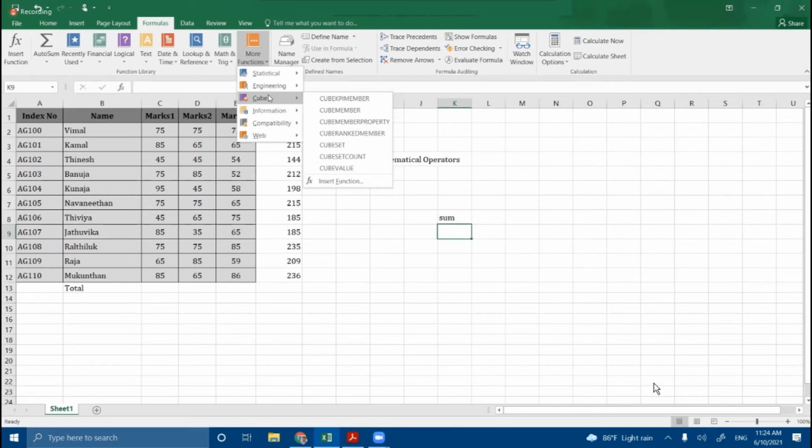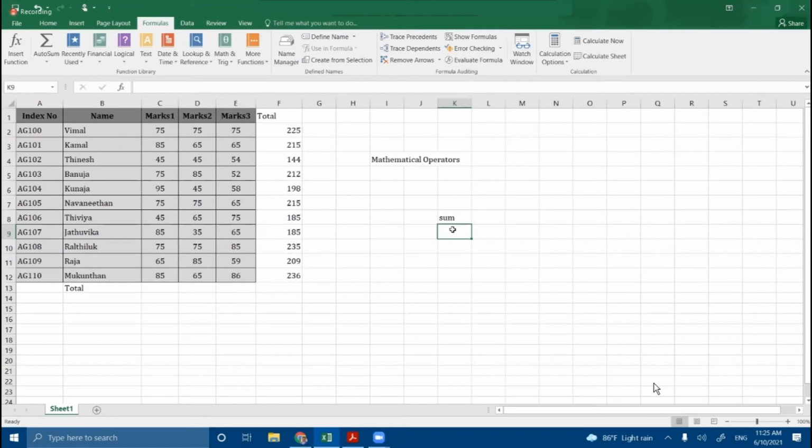These functions are already predefined, created as programs. You can apply them directly. Okay. I will explain them one by one. In your subject, I will explain about 20 or 25 functions, but more than 500 functions are available.